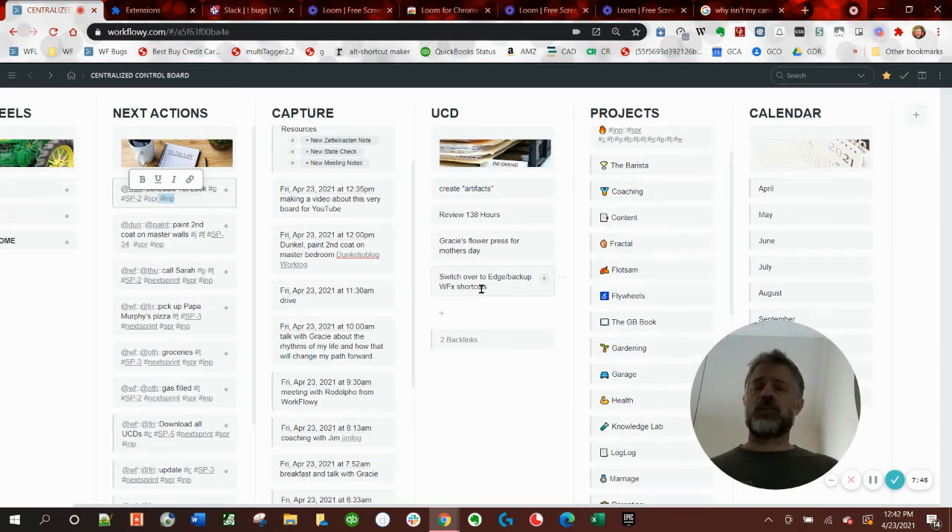And then over here is my calendar. I may do some more stuff with that later. I actually have a Google calendar where I put my events and meetings. And I'm experimenting with putting that in Workflowy. That might work, that might not for me - we'll see. But for now, that's not my focus. My focus is this board. So I head into Workflowy to get to this capture. I've always been in Workflowy a lot, but I'm in Workflowy probably 10 to 20 times more often per day in order to get into this capture node, which means 10 to 20 more times a day I'm going to see what's my next action on my flywheel. What's my next action for the day?